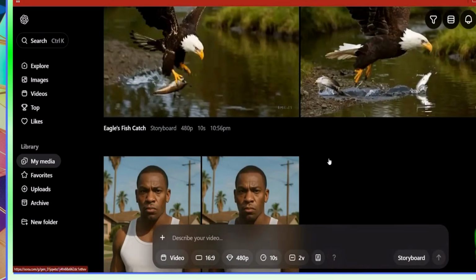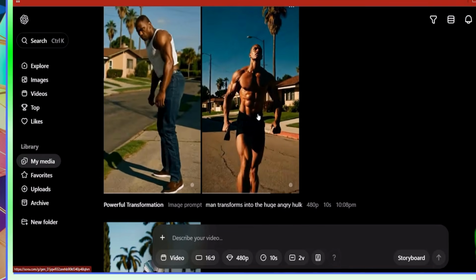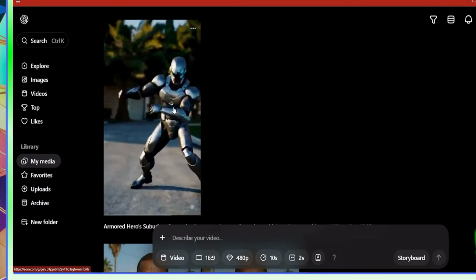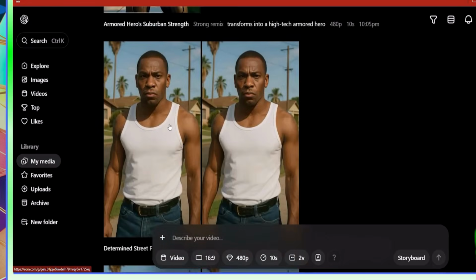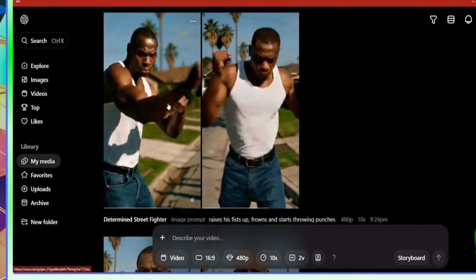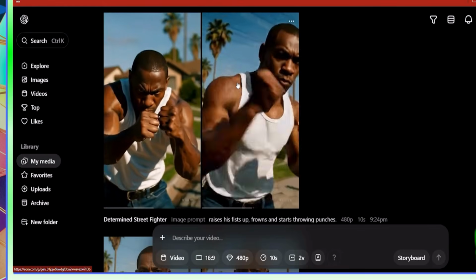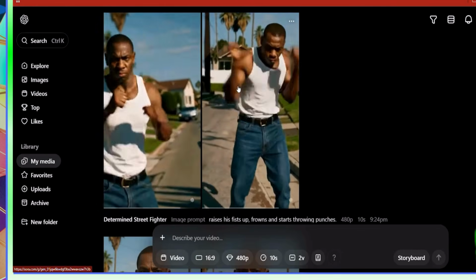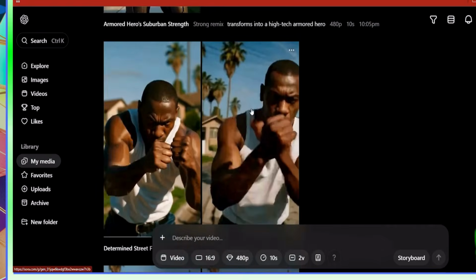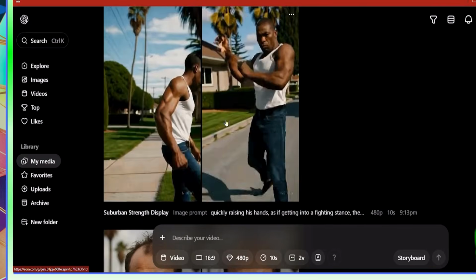Now, I've taken the liberty of generating a couple more scenes that make more sense to me, about CJ. Not these two. I even tried to make CJ into Iron Man, which worked, but this is not exactly Iron Man if you want my opinion. Here we have a couple of scenes that are pretty good, and I just picked from them. I didn't pick this one because the punches are not believable. It looks good, but it doesn't really look like legit punches there, though there are some parts of this video where they are pretty good. And here we have these two videos, so I went ahead and downloaded them.